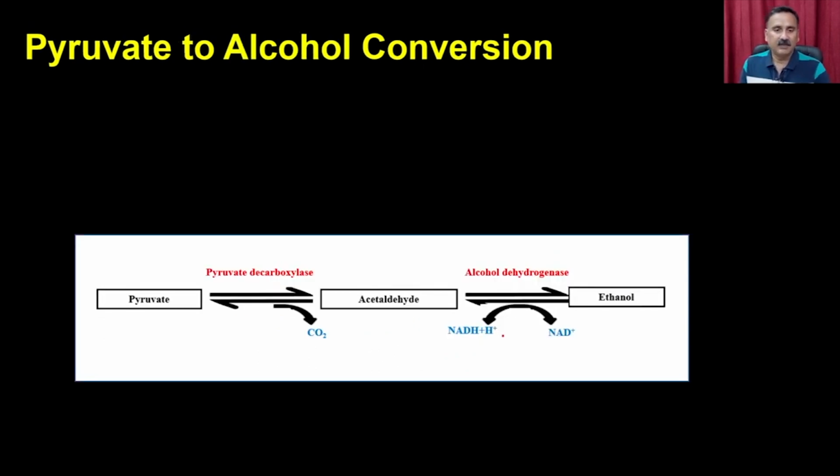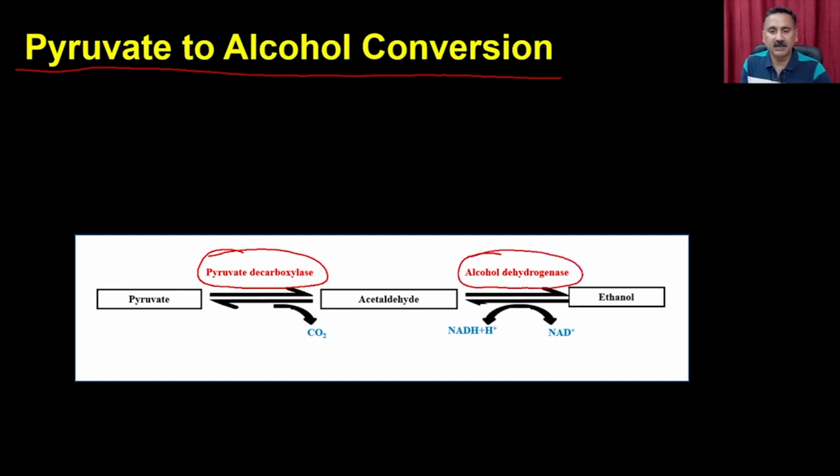So when we talk about the anaerobic oxidations, the pyruvate is going to be converted into alcohol in a two-step process. The first step is catalyzed by the pyruvate decarboxylase, and the second step is catalyzed by the alcohol dehydrogenases. We are not going to discuss the first step at this moment, because it is catalyzed by the lyases, and we are going to discuss that when we take up the lyase group. What we are going to discuss is this, right?